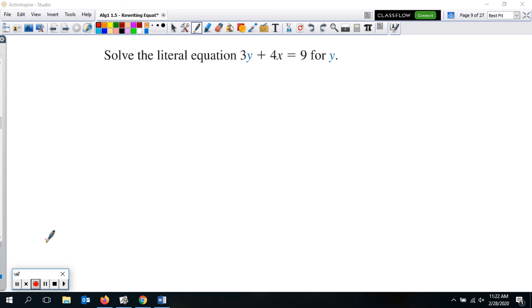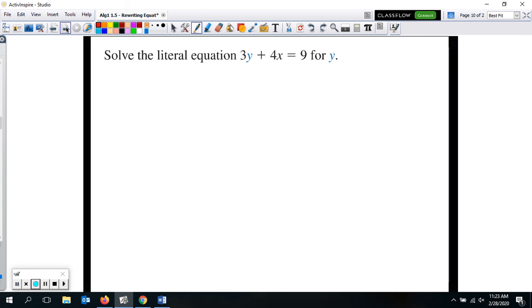All right, so you can see on these questions, we're not going to do these, but just so you can see what we're talking about, here's a literal equation. This is an example of one. 3y plus 4x equals 9. And notice that they did it here in 2 different ways. They highlighted the y in a different color. So that highlighted y right there tells me we want to solve for y, not the x. But they also said this over here, 4y. So even if they didn't highlight the y's, just by showing this over here, 4y, we know we're going to solve for y and not the x.